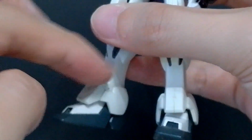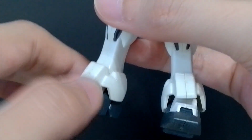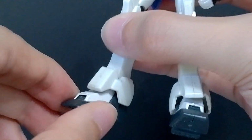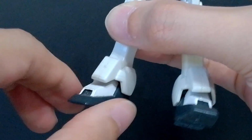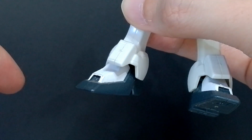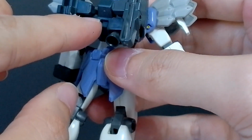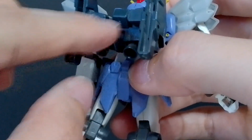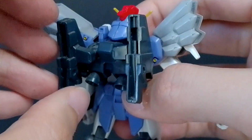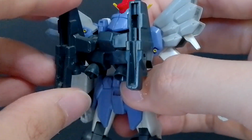The ankles, there's no separate ankle armor, so it's fixed pose, but the ankles are on polycaps here, which can go up about that far, down that far, side to side not that much, and rotate about that far. For the backpack, they are on a polycap hinge here on the main backpack, which can go up and down and also rotate.